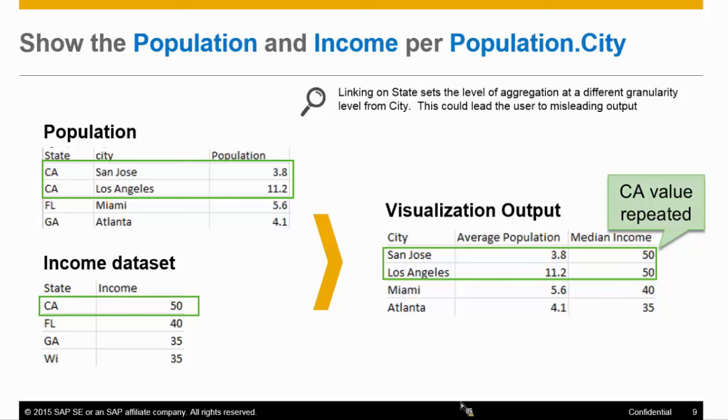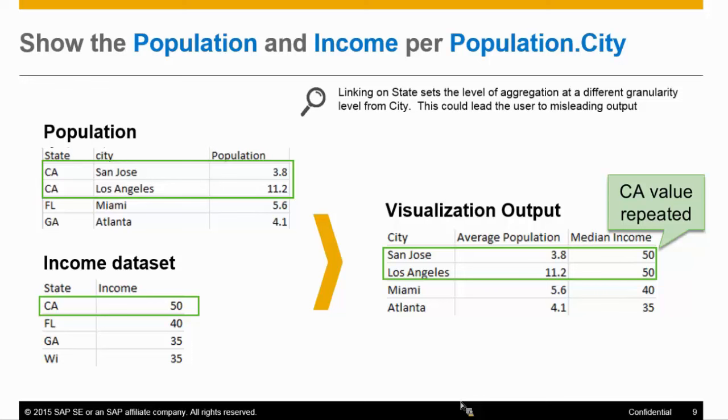Because San Jose and Los Angeles are both part of California, and because we don't have the income level for both of these cities, the product doesn't know how to resolve that level of granularity, and therefore the income number repeats for San Jose and Los Angeles. Those kinds of scenarios could be misleading, and the user would need to figure out a way to resolve those.